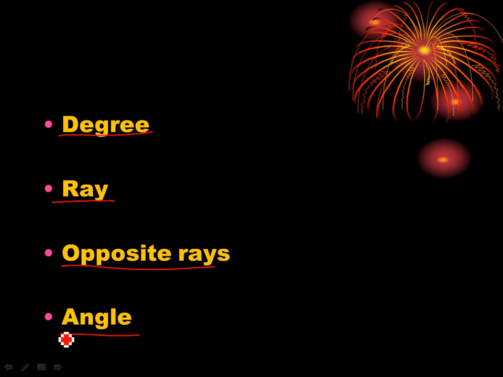Anybody have any idea what a degree actually is? I'm going to give you a definition that's going to be wrong, but it's going to be a definition that you can use. Anybody know what a degree actually does? That's like a measurement of a mass or something. Sort of. Gets you a job. That's a different kind of degree. All right, the definition we're going to use: a degree is a unit used to measure angles.